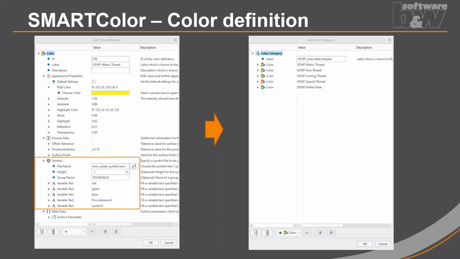You can reuse the symbol just using these variable texts inside. And finally, on the bottom, you can enter metadata. So you can enter any number of surface parameters that should be associated to this color. If you've provided these color definitions, you can, or you have to, collect them in a color category, just a collection of colors.